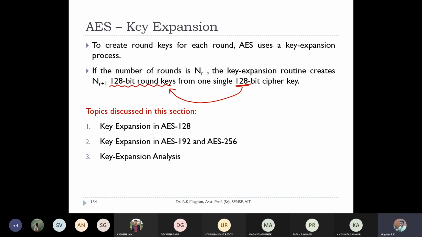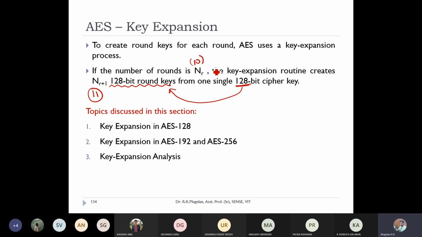If it is AES 128, I'll have 10 rounds, and I have to produce 10 plus 1, that is 11 keys, because our AES algorithm has a pre-round transformation before the rounds start. So in total we'll produce 11 keys.